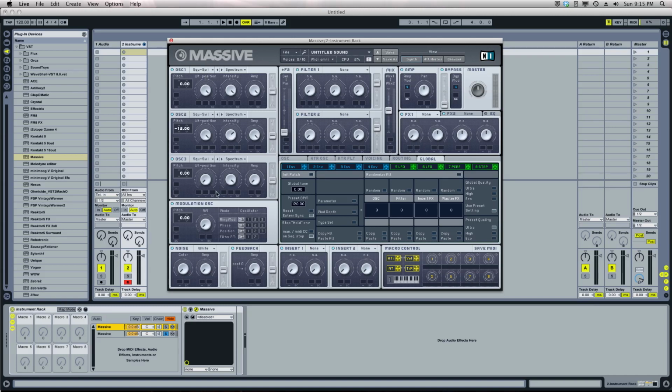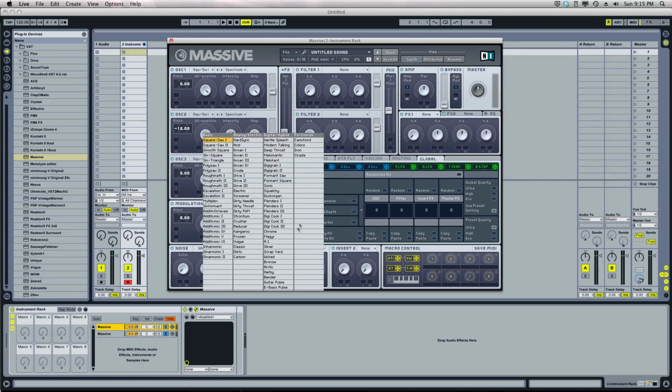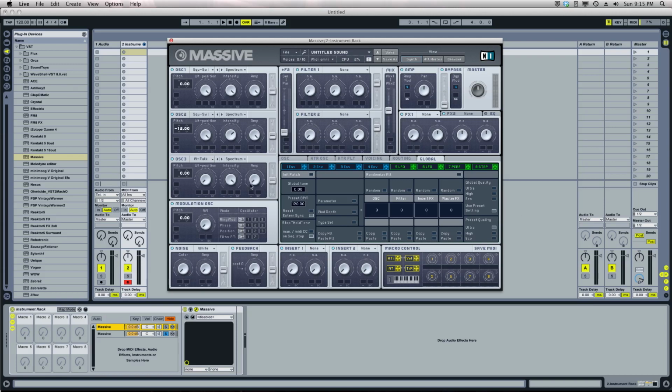Okay. Oscillator 3. Since the particular saw bass that I was listening to before had a kind of vocal character to it, and I didn't really want to have to worry about vocoding, I figured I'd just throw in Modern Talking, because it's standard, it works, and I like the way it sounded. So, put your Modern Talking. I like the wavetable position not quite all the way over, but most of the way over. That's where I have it.